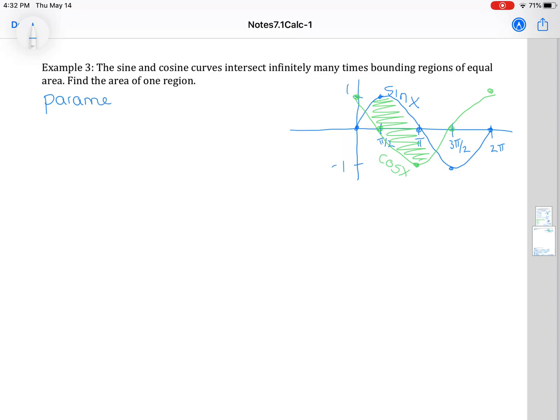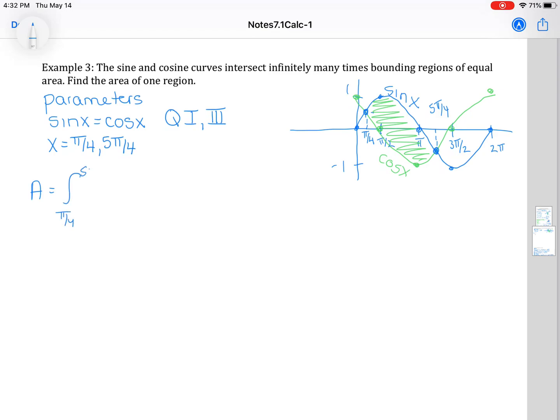The other part that's missing, though, are the parameters. So we have to find the parameters. That's where you take the two functions, sine of x equals cosine x, and figure out where that's true. Well, on the unit circle, if the sine and the cosine are equal to the same thing, that means we are in quadrant 1 and quadrant 3. And our denominator would have to be a 4. So in those quadrants, we have pi over 4 and 5 pi over 4. So this is pi over 4 and this would be 5 pi over 4 where they intersect.